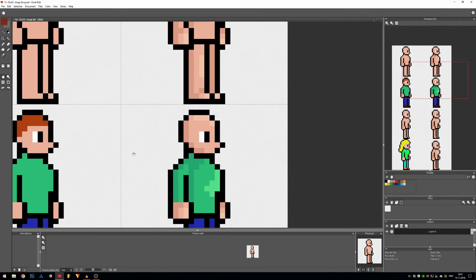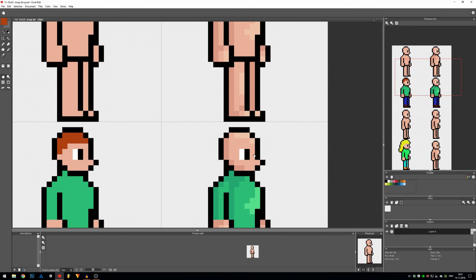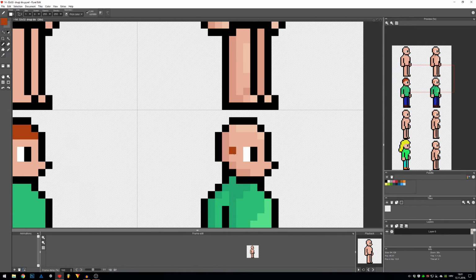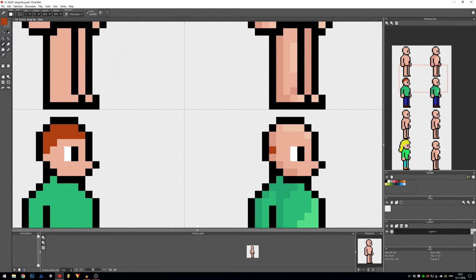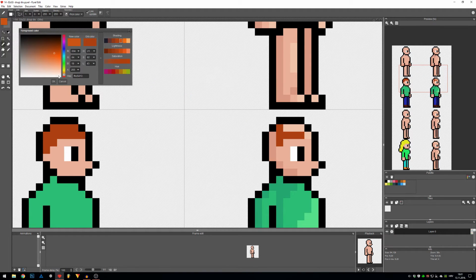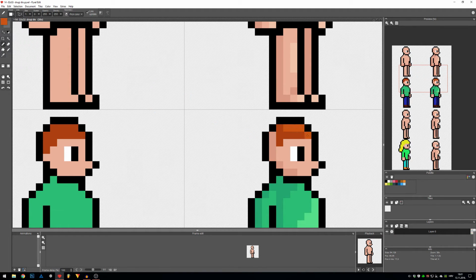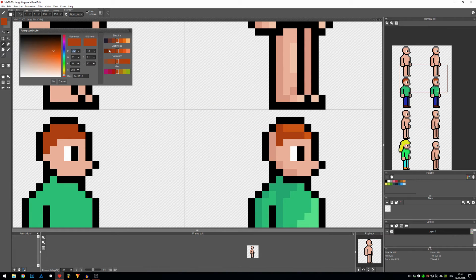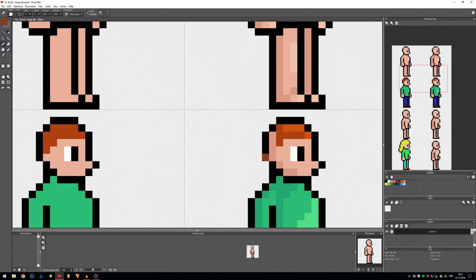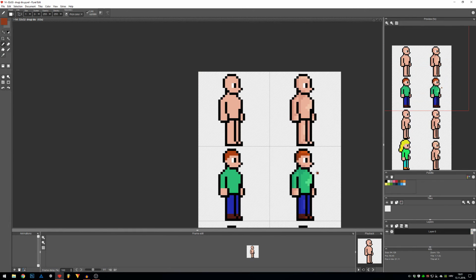Now we go into his hair. This is mid-tone. So it's gonna go like this. Now I'm just filling in blank spaces where his mid-tone will go. Now if I go into his highlights, it will be like this. And if I go with his shadows, it will be like this.